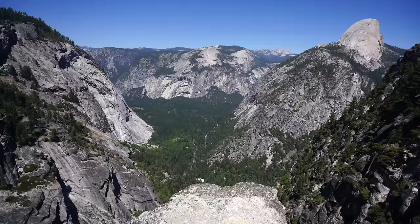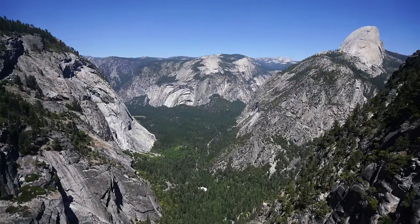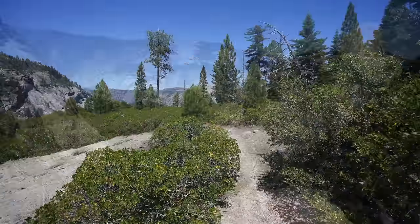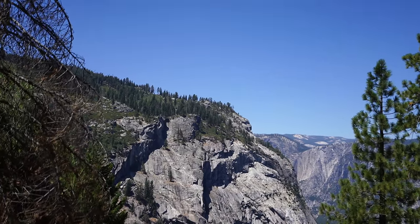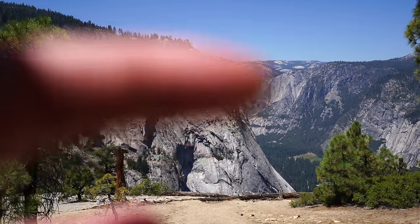I had never seen this view before and I don't see it showing up in photos very often, so it's definitely worth checking out if you're on the trail. It's a really unique view of Yosemite that not many people get. Make sure you note Panorama Point — it's unmarked and has overgrown manzanita, but the views are incredible. I read it was two-thirds of a mile from the river so I was just watching for it. I have adrenaline heading into this last uphill section after seeing how beautiful that spot was. You can start seeing all the way up to Glacier Point. Almost 200 feet of elevation left to go.